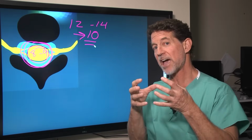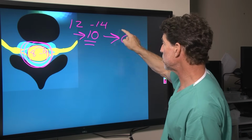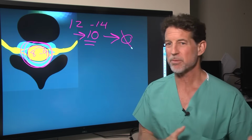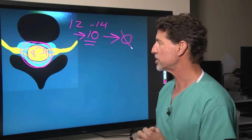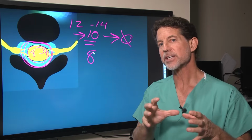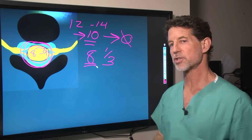But in most patients that have normal structure to their spine and normal structure to their neck, if you follow these people for a long time, they don't get in trouble. So even though 10 millimeters is described as the threshold for what is called stenosis, sometimes it might cause some discomfort, but very rarely is this dangerous. There are cases where there may be variability to that. 8 millimeters is about the size when we start to get concerned. About 1 in 3 patients that have a canal that's 8 millimeters will start to get into trouble.